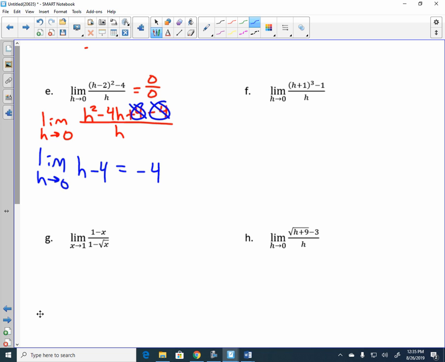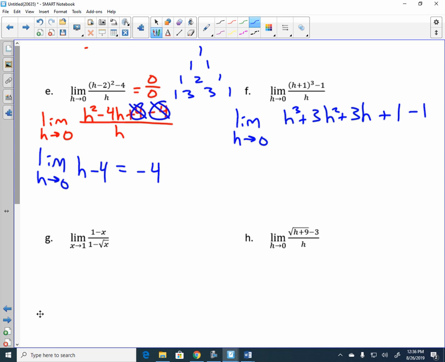I think that'll be a good idea for f, but how is f different? It's cubed. But fortunately, you remember the binomial theorem, right? Pascal's triangle. So you all remember that this is going to multiply out to an h cubed and an h squared and an h and an h to the 0. And then you're going to have a 1, so on and so forth. And then these are your coefficients. So 1, 3, 3, and 1.